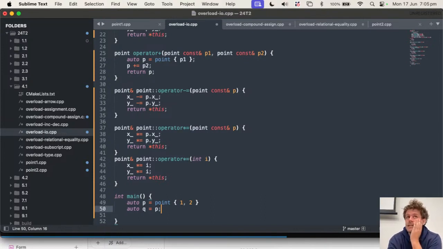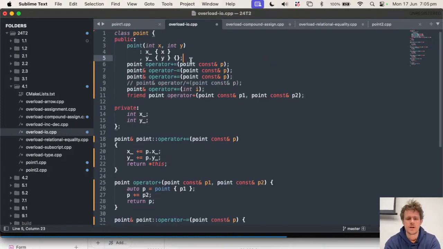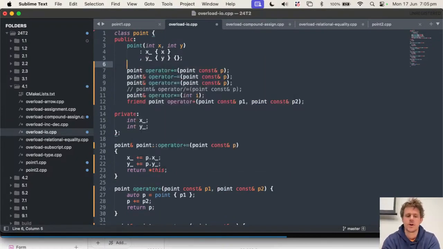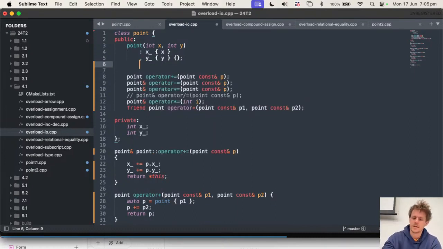In the week 3 lecture, we talked about classes and how you can define a constructor for a class, and then you can define copy constructors. I don't think we define copy constructors too much, because most copy constructors are synthesized. Taking a quick tangent back to copy constructors, this point here is a constructor.